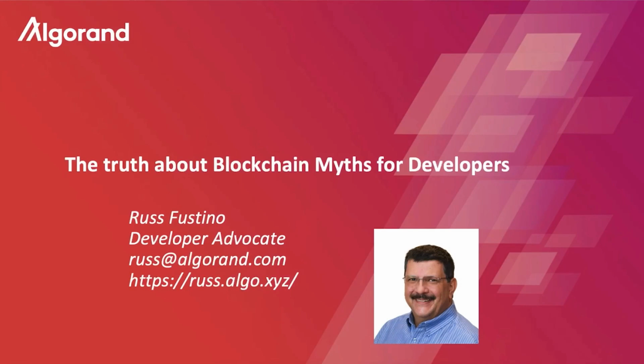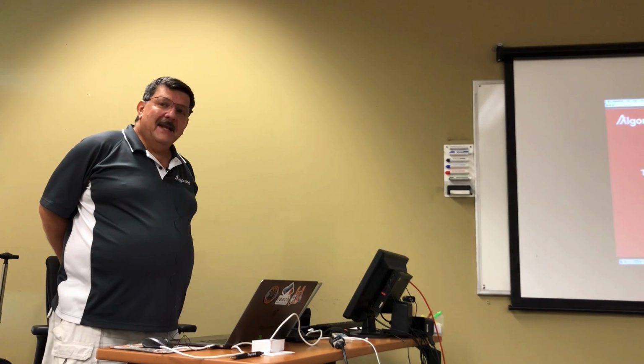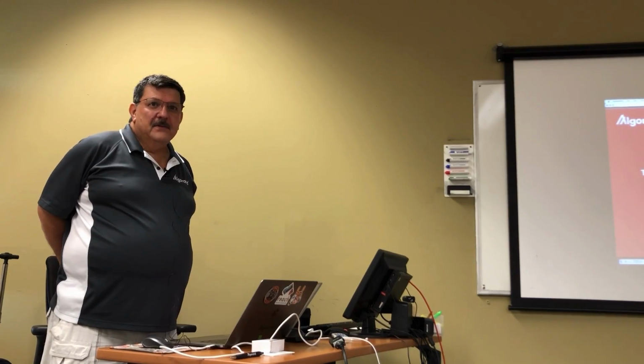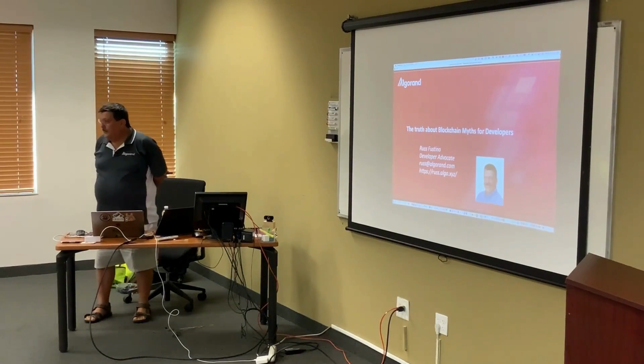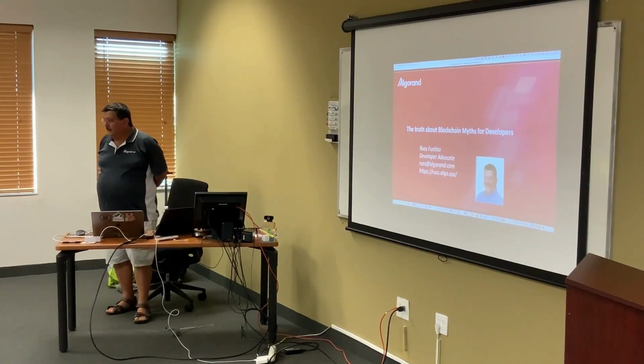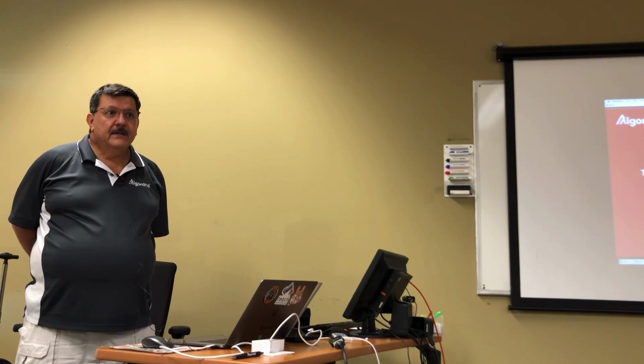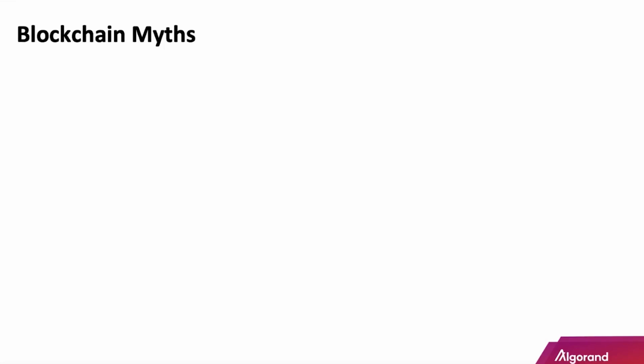We've got a really great session on tap here about the truth about blockchain myths for developers. And I'm very excited to do this session, to say the least. I think you're going to be the first eyes to actually see a brand new tool that has come out, Algorand for Visual Studio, as part of this presentation. It is by far the quickest way to build smart contracts for blockchain anywhere, anyhow, anytime. So I'm pretty excited about that. Let's get into the session here.